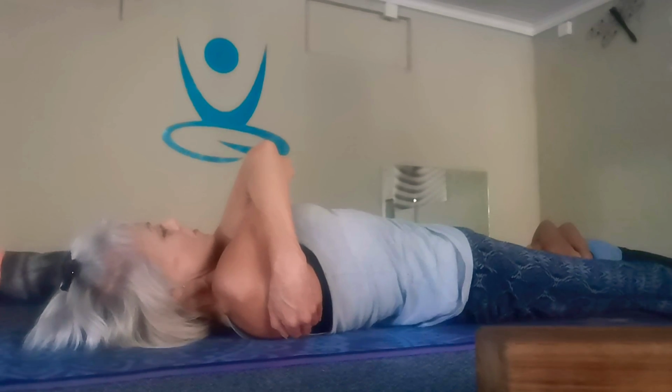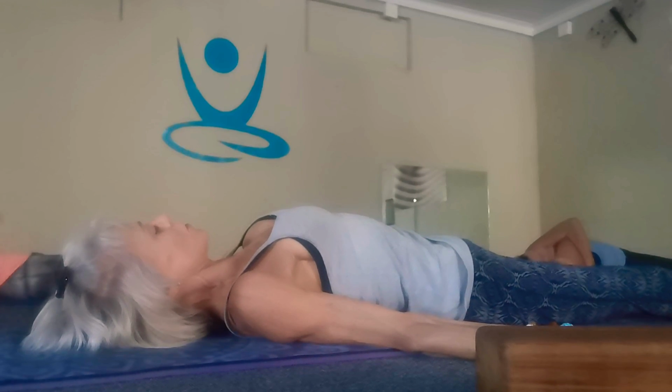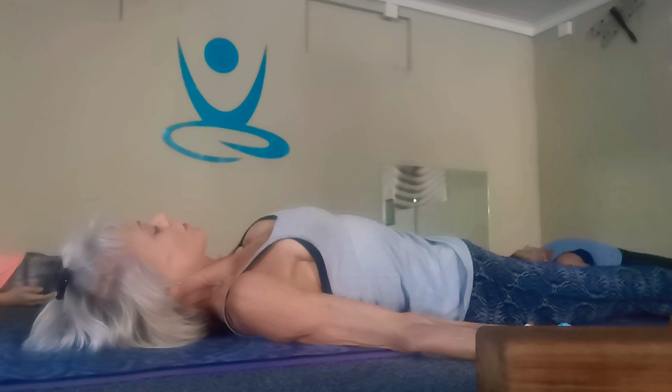Lift and lower your hips so you're resting comfortably on flesh. And surrender your arms alongside you with your palms facing upwards. Allow your eyes to close and start to follow your breath.